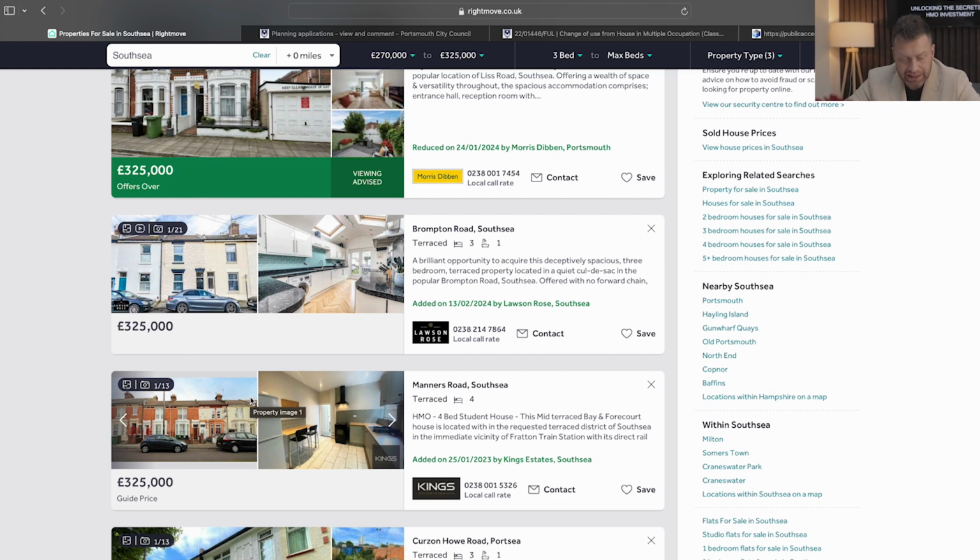But ultimately, this house, 325 purchase, let's say 25 grand in fees by the time you paid architects, solicitors, etc. You're looking at 350 plus the build cost, 550 in total, including probably the new furnishing and that side of things. So 550. If we said 675 as a valuation is probably realistic. 506,000 would be a 75% loan to value, so we'd be leaving about £45,000 in the property. If we did it on an 80% loan to value, we'd obviously be leaving significantly less in. So this is a house where within 2 years, we're going to be able to recycle all of our cash out of this and go and repeat the model time after time. Great option, and that's one that I think we should do.